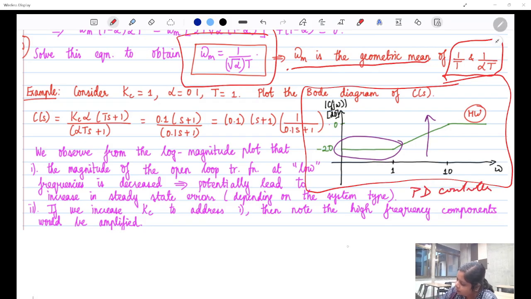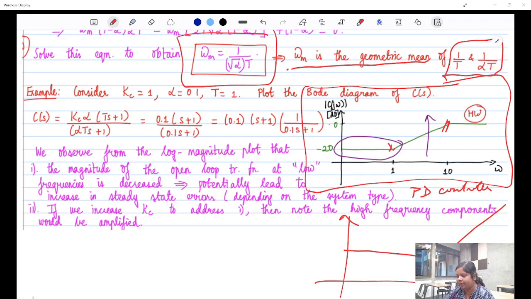So if you remember, when you draw the Bode plot of a PD controller, it appears to be like this, where this is the corner frequency. It's of the same nature, right? So what happens here? You have a 0 and you have a pole, and therefore you have two corner frequencies. So this is the graph that you get for it. If you try it with some example which is also given here, you can get this.